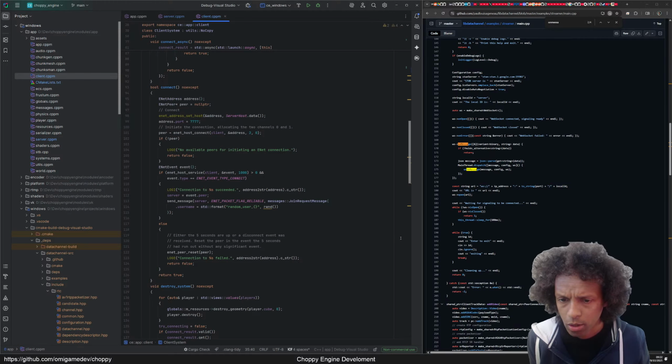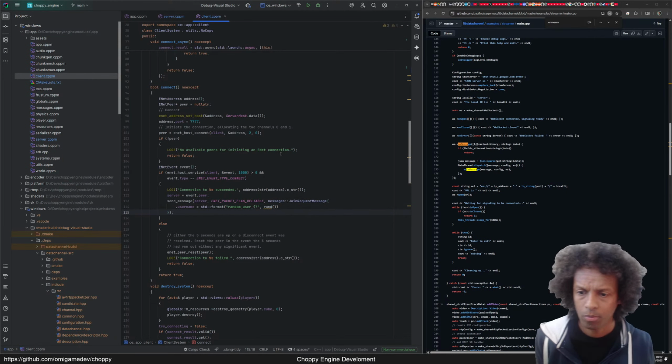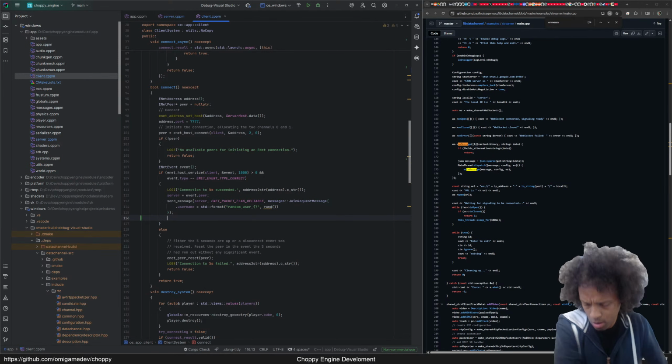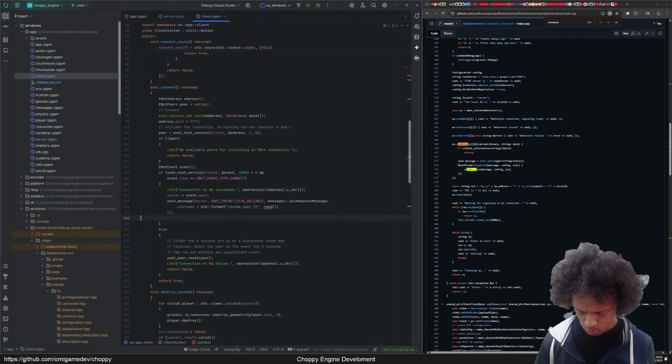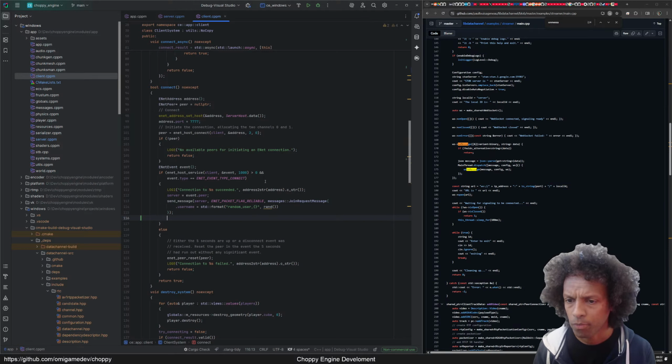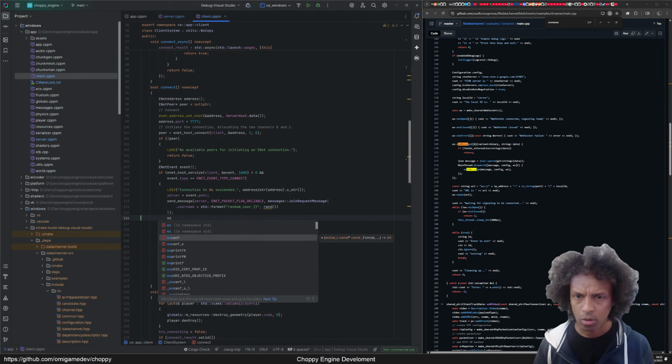So successfully connected, send a message, reliable, and then WebSocket is to make shared.